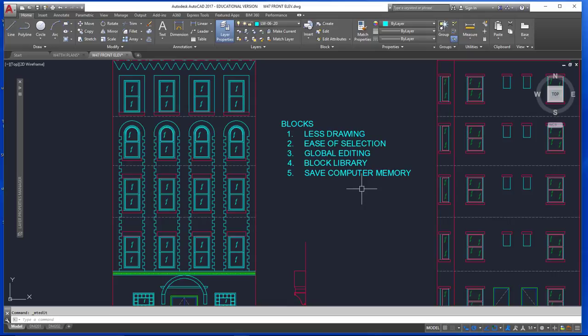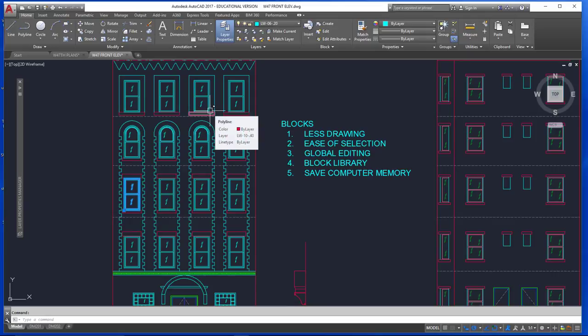So blocks help, because this block is in the memory once, and the rest of these instances of the block are simply coordinates where this entity is copied. So it takes up less memory.